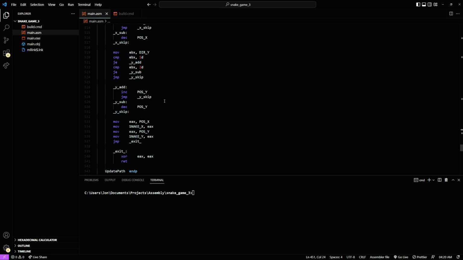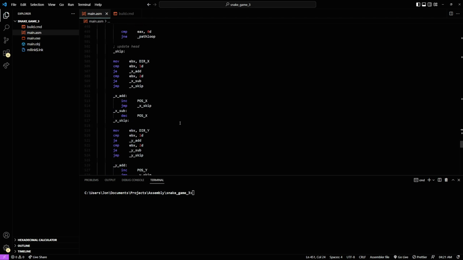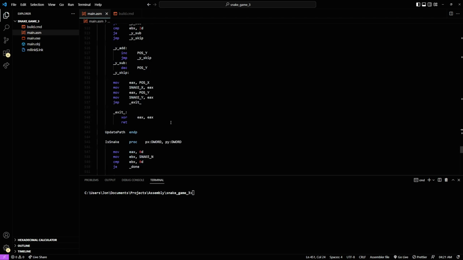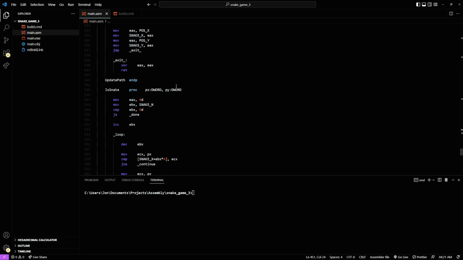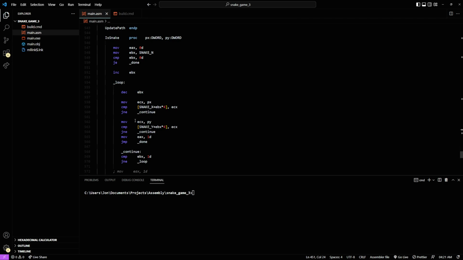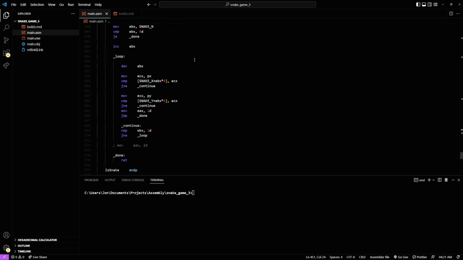The code is quite messy, I will admit that, but it works. And then this is the snake procedure. I'm guessing it just checks if the cell is a snake. I haven't really looked at this code in too long, but that's what I'm guessing.